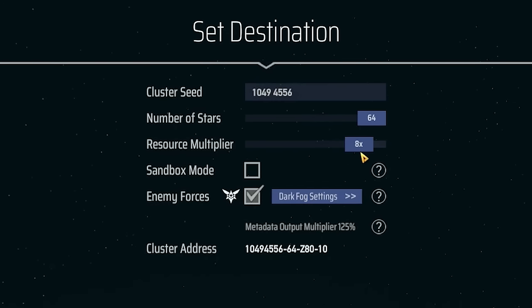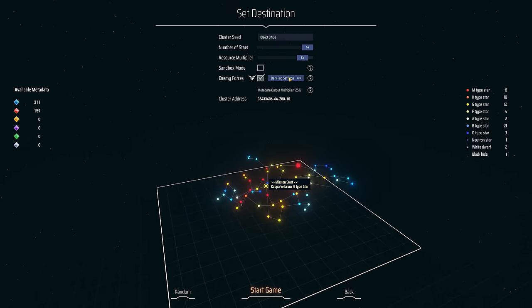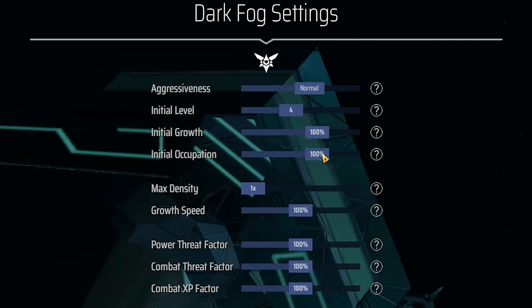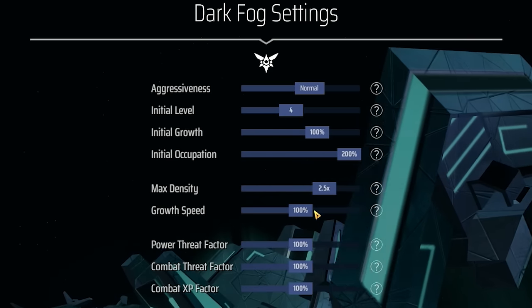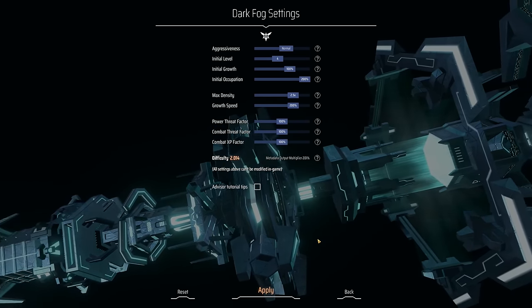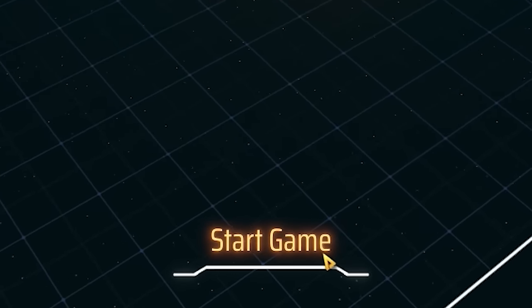So, we kind of dipped our toes in this update already, but now I want to do a full-on playthrough. So resources, 8x. Map seed is going to be something kind of specific. This one, which has us starting in the Kappa Valorum star system. And we're going to be increasing the difficulty, just a little bit. I'll make the initial level of our enemies level 4. We'll have their initial occupation maxed out, their density over 2.5 times, and they'll get a little bit more scary, a little bit faster. Because you can't have glorious combat unless you're fighting a worthy opponent. And hopefully, that should suffice. And so, let us begin.